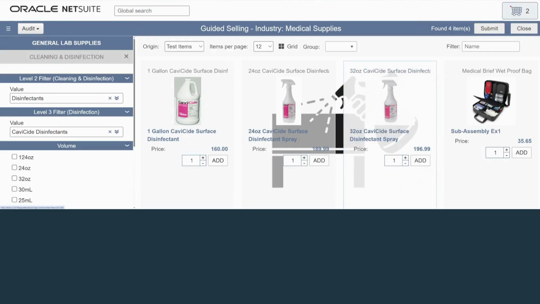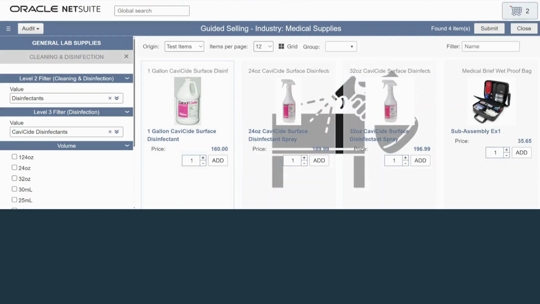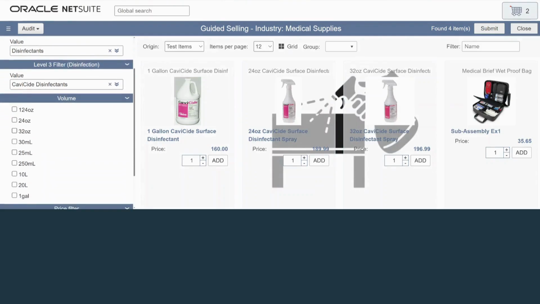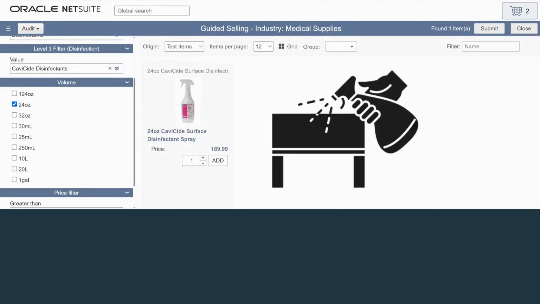Once I add it, the validation goes away. In the cart, we can see that we have our two items, the warranty and the main 1-gallon Cavicide surface disinfectant. We can also use other flags on the field to do another level of search through volume.